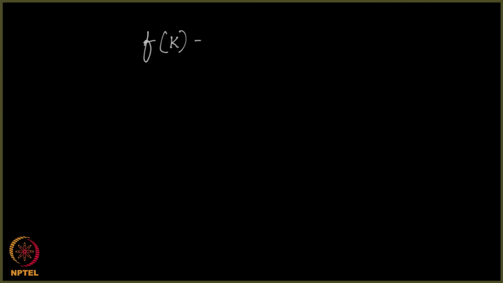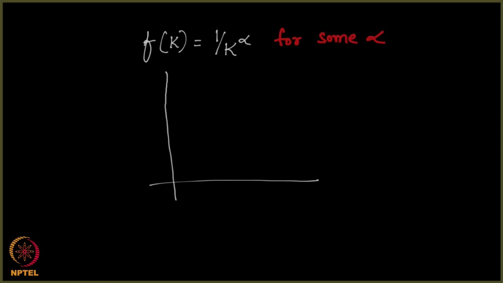If f of k is equal to 1 over, let's say, k to the power of alpha, for some alpha, I don't know what that alpha is, how do I find this? So I have a plot given. Remember, you can plot the distribution and you observe that it resembles something like this, and you know it is something like 1 over k to the alpha, but you don't know for sure whether it is a reciprocal of a polynomial like k to the alpha or something.